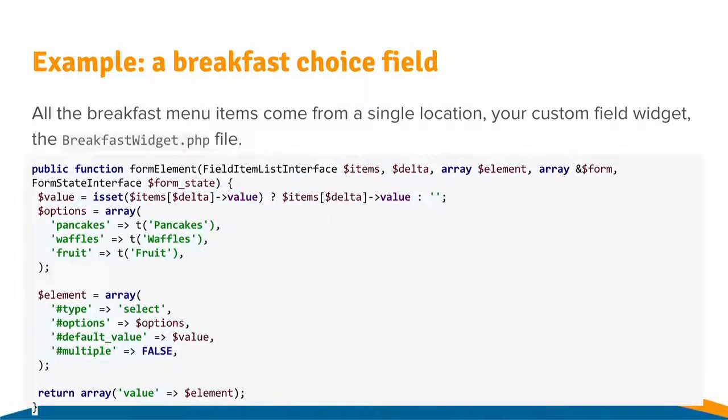And it's basically going to be a function like this. There's a form element with some parameters that you just have to comply with. You take a value, you give it some options, right? You want to have pancakes, waffles, or fruit. Then you say which kind of element you're going to be returning. So it's a select, a drop down. You fill the options into it. You give it the default value that you picked up here, and you maybe set whether it's a multiple selection, yes or no. Right? So this piece right here is going to build a drop-down for pancakes, waffles, and fruit. Is that clear to everyone here? Kinda? Like, if you read this, does it make sense what it does?